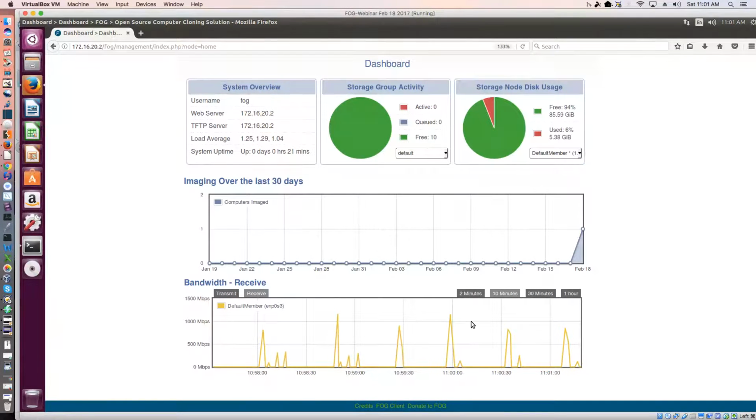And then you just reverse the process, load that image back onto your Fog server, and deploy that to the computer.